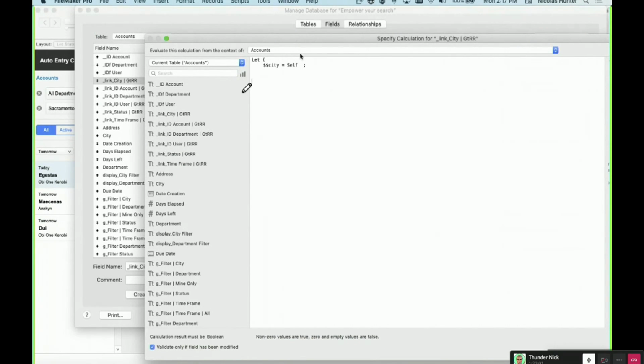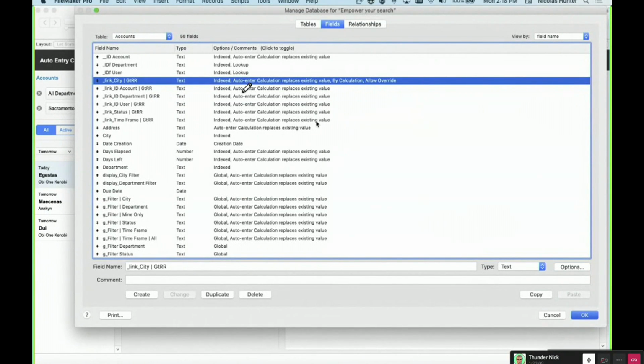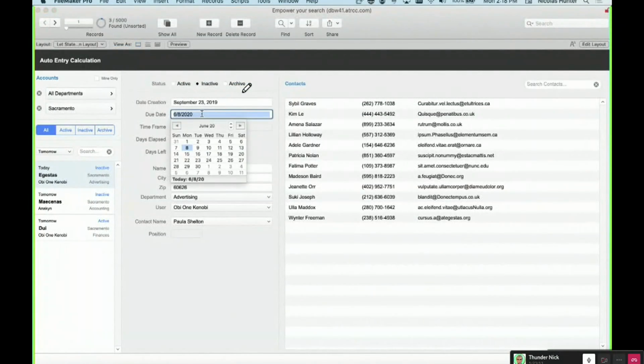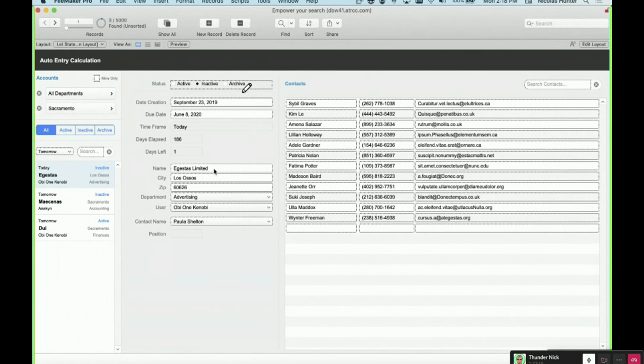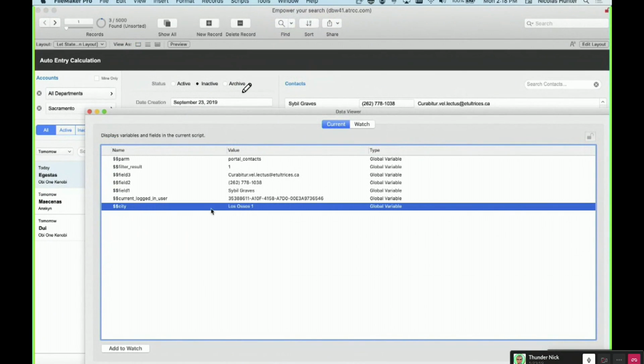So now whenever I change the city here, I have a variable popping up here, city Los Osos. So you see, you can create a variable in any calculation.